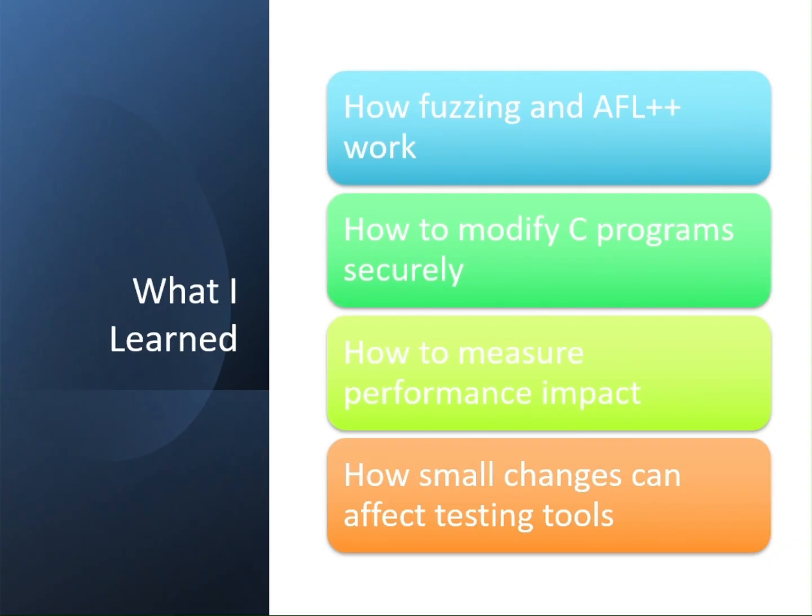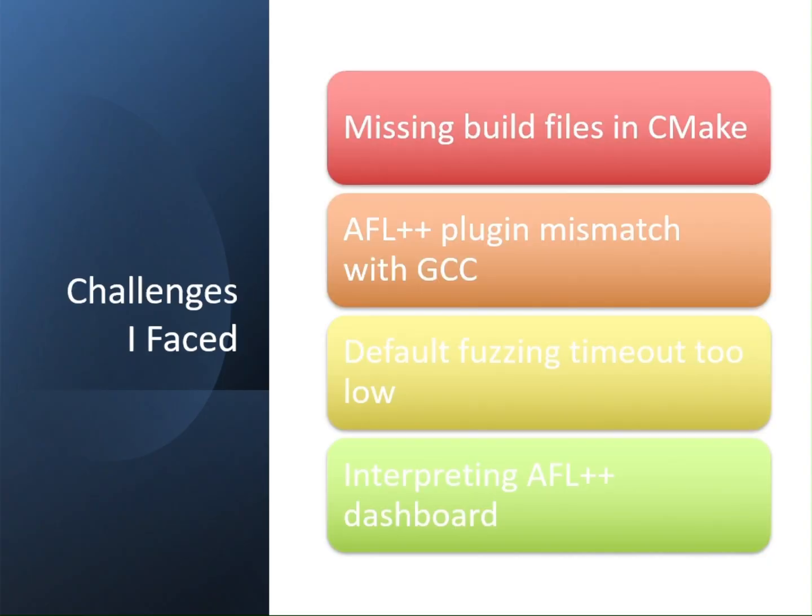So what did I learn? Working on this project taught me a lot about the fuzzing process and low-level software behavior. I gained a deeper understanding of how fuzzers like AFL++ work. I got hands-on experience with compiler instrumentation. I learned about performance profiling and measuring execution speeds in a fuzzing context. I also improved my troubleshooting skills.